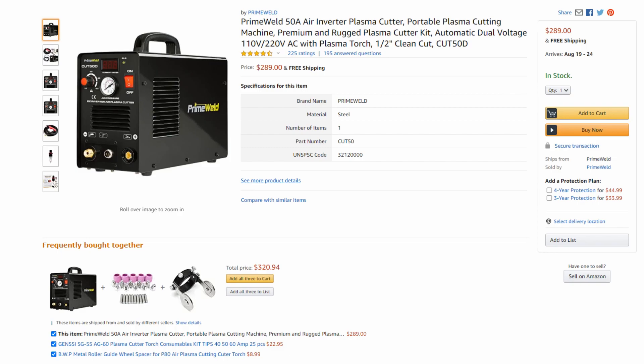One very important feature for knife makers is Pilot Arc. Pilot Arc allows you to start the arc of your cutting torch without it actually touching the tip of the metal. For knife makers, that's going to be a really important feature because it lets you slightly shave off pieces of steel with your plasma cutter arc, giving you a lot of control to get right on the line of your stencil. That will reduce time at the grinding wheel or sander and save you money in consumables by getting the closest cut possible.